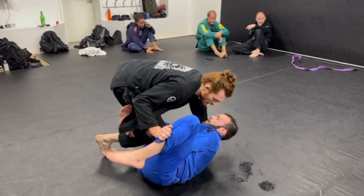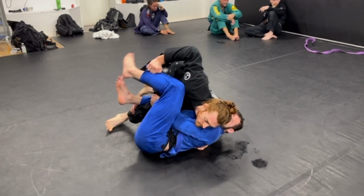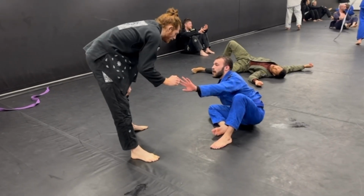So we're stepping in. Again, he goes for that reverse De La Riva with both hands low, and he leaves that neck wide open. So I drop in and club him here, push the leg back through, and get the pass there.